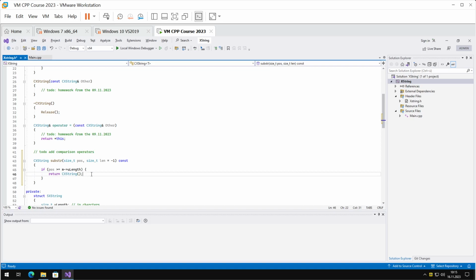Okay. So now we have validated that we will have something to return. The next step would be to check if the length parameter is valid. So what you want to do is check if position plus length are greater than u length. No, not else. Well, else would be fine, but you don't need the else. The return terminates the control flow, so you can start with the next if just after it.